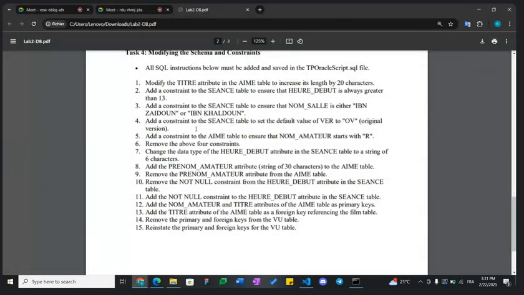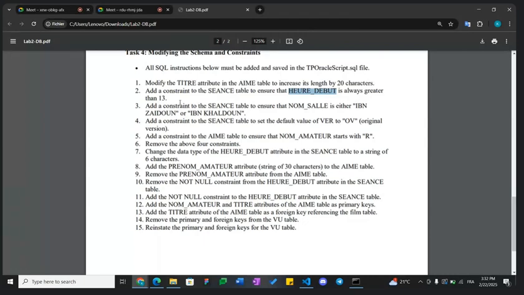Okay, next question. Add a constraint to a table cells to ensure that hors début is always greater than 13. So here it's a constraint. Imagine foreign key and primary key. We have a constraint check. So we check that every data we enter in hors début is greater than 13.